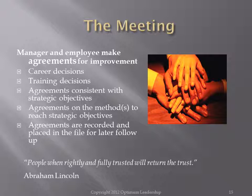The great skill that's needed here is facilitation of agreements. This is where the manager and the employee become better and better at figuring out what agreements do we need to make career decisions, training decisions, improve our strategic objectives, or to work on goals that will help us to reach the strategic objectives, or whatever it might be that needs to happen in order to make things better, either the interpersonal interactions or the systems interactions. What are the agreements? This is a key skill that both the manager and the employee now must develop in order to make these meetings go well. And this carries them forward, and they can use this skill on an ongoing basis in every interaction, every discussion moving forward.